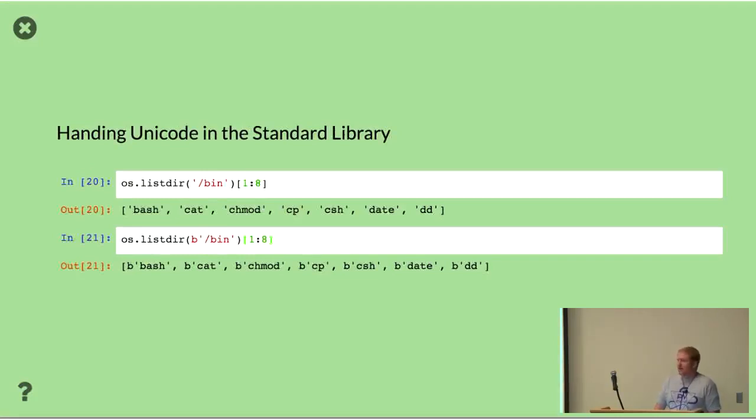One other quick hint in the standard library is that there are some functions that behave differently if you pass them byte strings versus Unicode strings. So the listdir command or method in the OS module, if you pass it a Unicode string, it will return all of your paths as Unicode strings. And if you pass it a byte string, it will return values in byte strings. This is actually useful for most applications because you have something and you want to deal with the same thing. But if you don't know this is happening or don't expect it, it can cause a little bit of confusion.